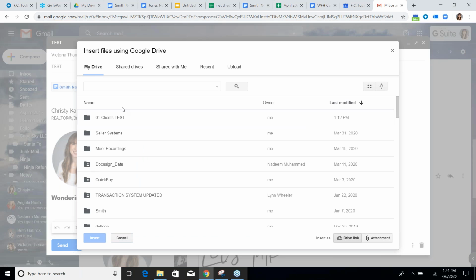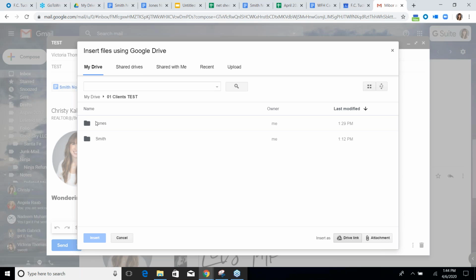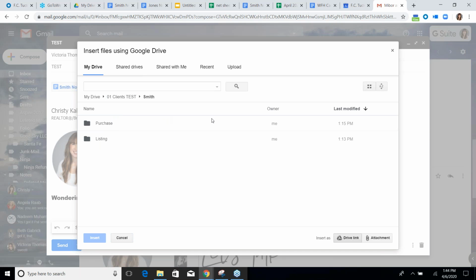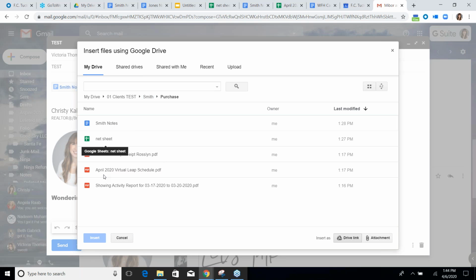Now, if I go back to that Jones folder really quick, or I'm sorry, Smith folder, and add more stuff in it, I can do attachments of PDFs, for example. I think I dropped a PDF in there, that showing report. Now I have the option, because it's a PDF, to do either one.